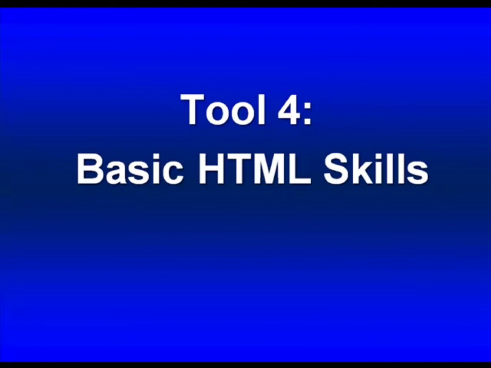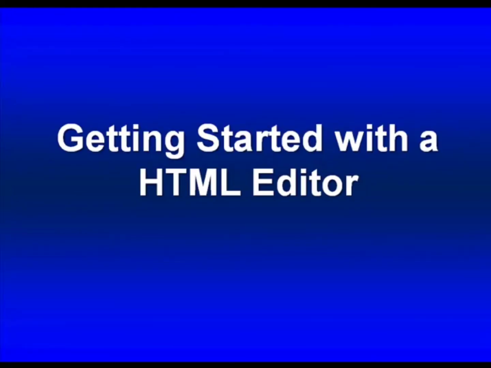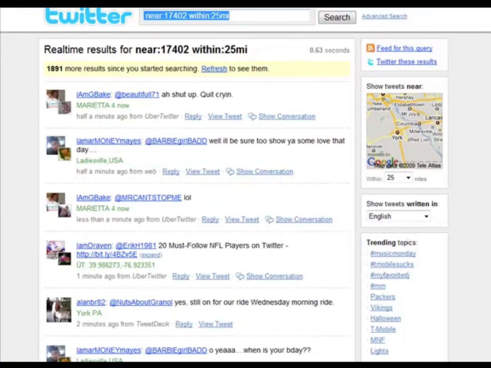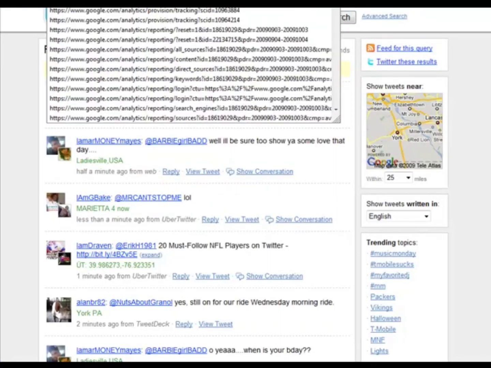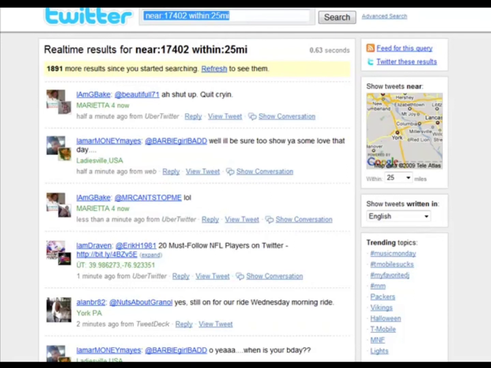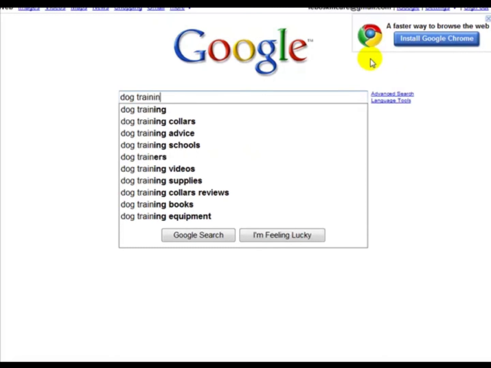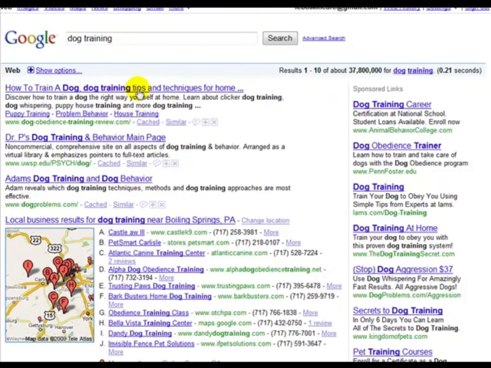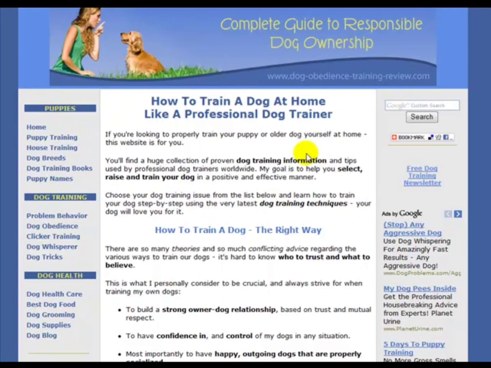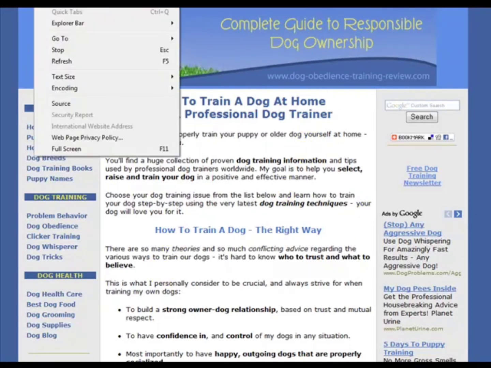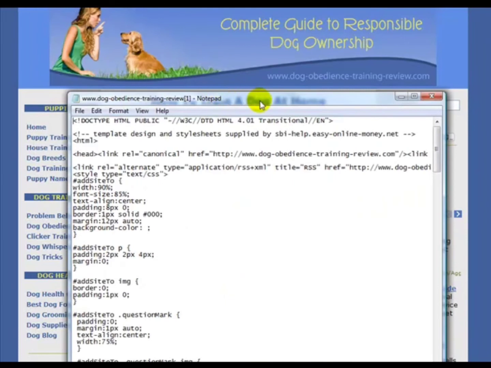I'll see you there. Getting started with the HTML editor, I wanted to talk a bit about how web pages look. Essentially, let's just take a look at an example here. I'm just going to go to Google and randomly pick a site. Okay, how to train a dog. This is how the site looks. To you, however, this page is actually made up of something called HTML, which is actually code for web pages. And this is what the code looks like, okay?